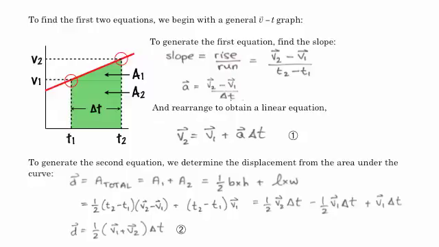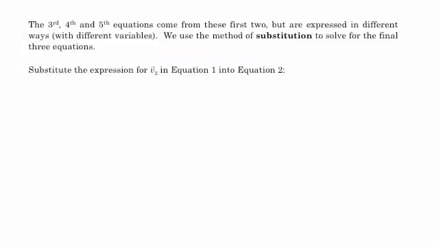And having done this, we're now done with the physics. There's five kinematics equations, but these are the only two that are derived from the physics. Because what we're going to do next is simple substitution, algebraic substitution. What we're going to do now is really just math. The third, fourth, and fifth equations all come from the first two, but they're expressed in different ways with different variables to make things more convenient for us.